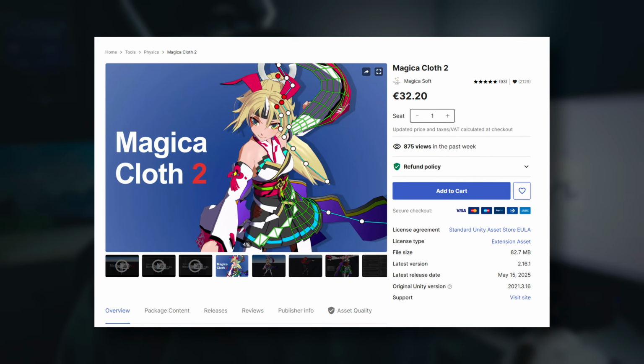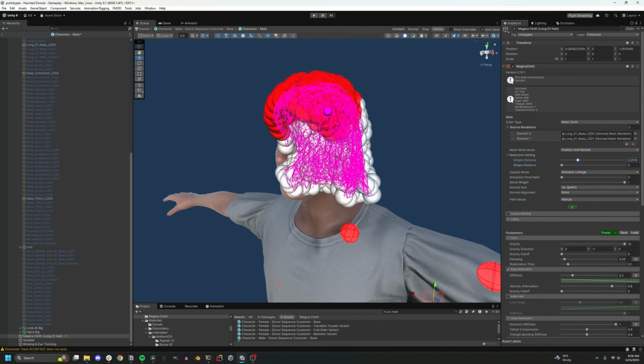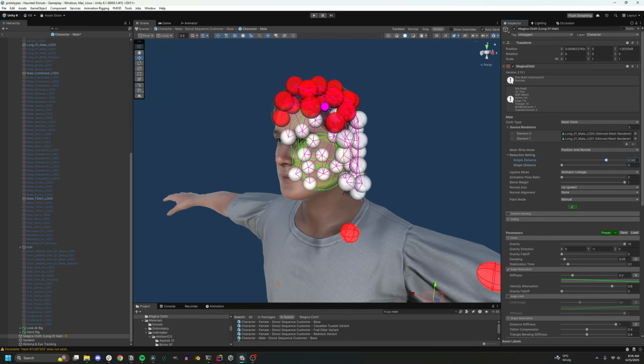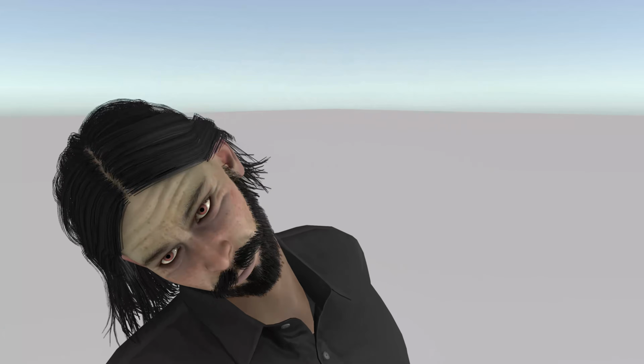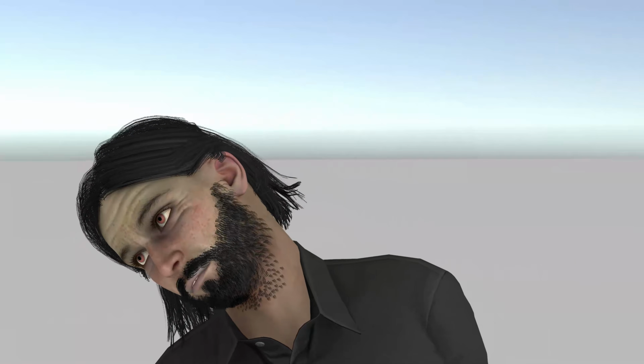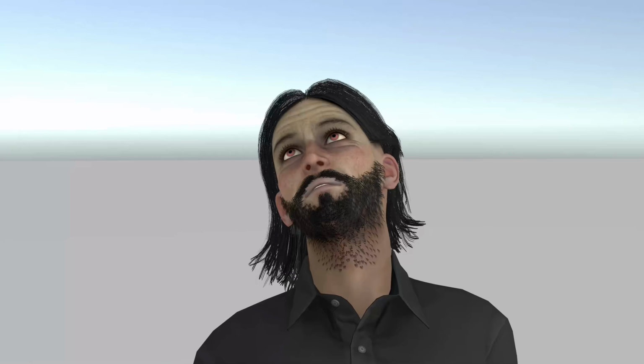The performance is terrible, it spazzes out all the time, and it's just a pain to use. I did some research and I found Magica Cloth 2 to be the best tool for me. It lets you run the physics simulation on a simplified version of the mesh, which they provide great tooling for, much better than what Unity offers, and all kinds of parameters to tune the simulation. It's super performant, much more accurate and stable, and I'm really enjoying the results so far.